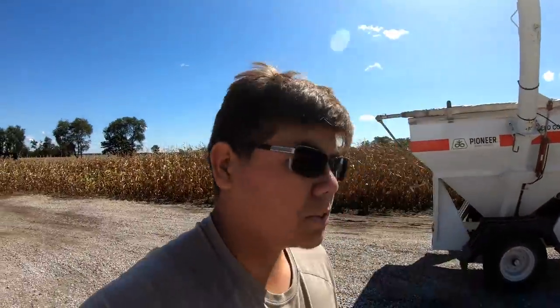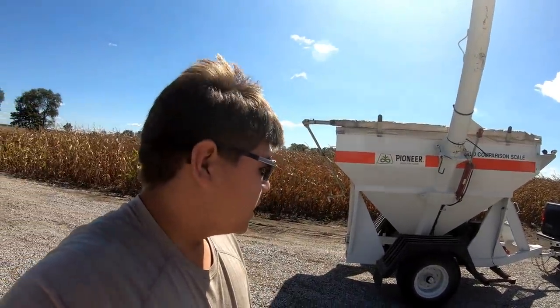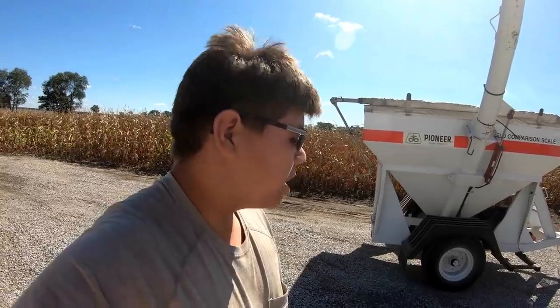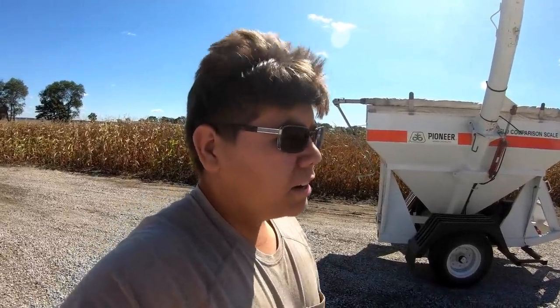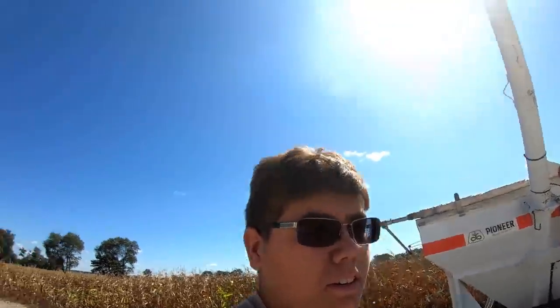But before we can use the weigh wagon, we still have rye in here. And so we need to get that out of here. So we're gonna empty the rye out. And I don't know, the wind's starting to pick up. So more likely we may start harvest today.